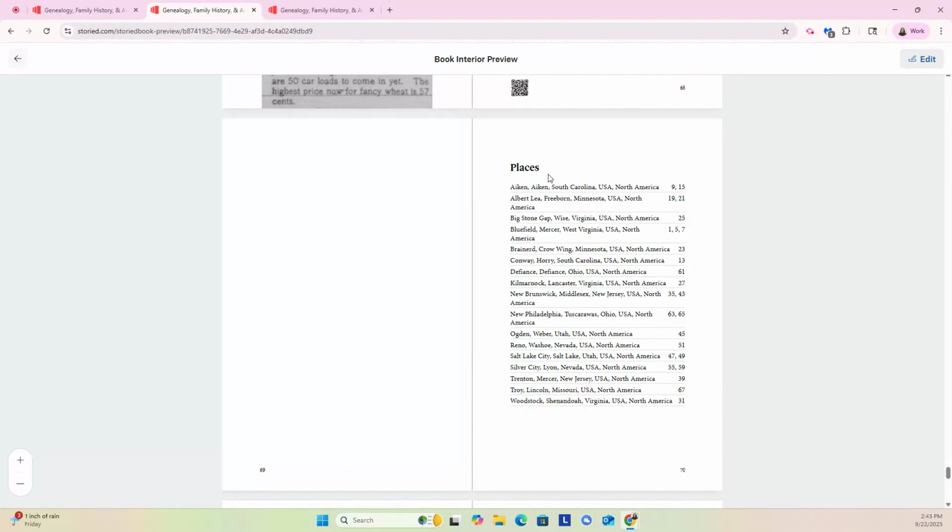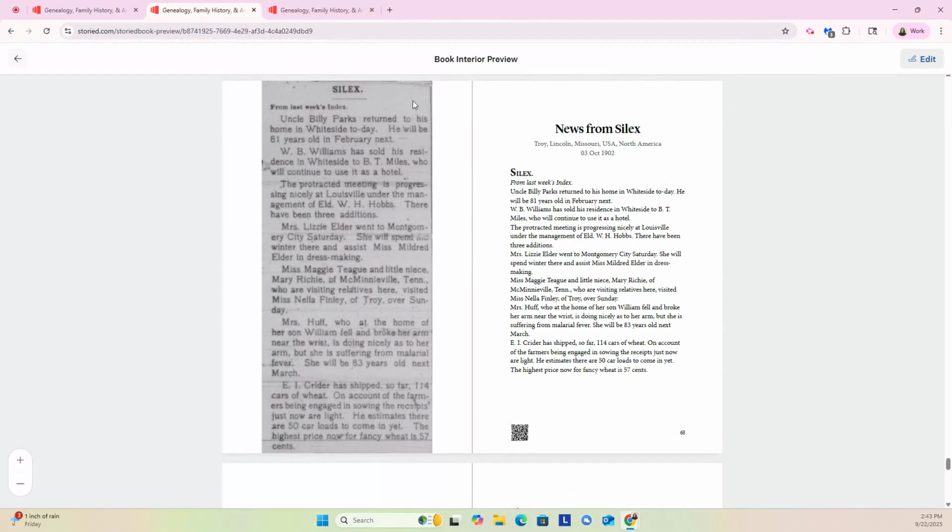So the places that I tagged when I was creating each one of these stories are showing up here in this places index. Again, I didn't have to create this. I added this location for each one of these. So like this one here is an example. This is news from Silex, and it's in Troy, Missouri.